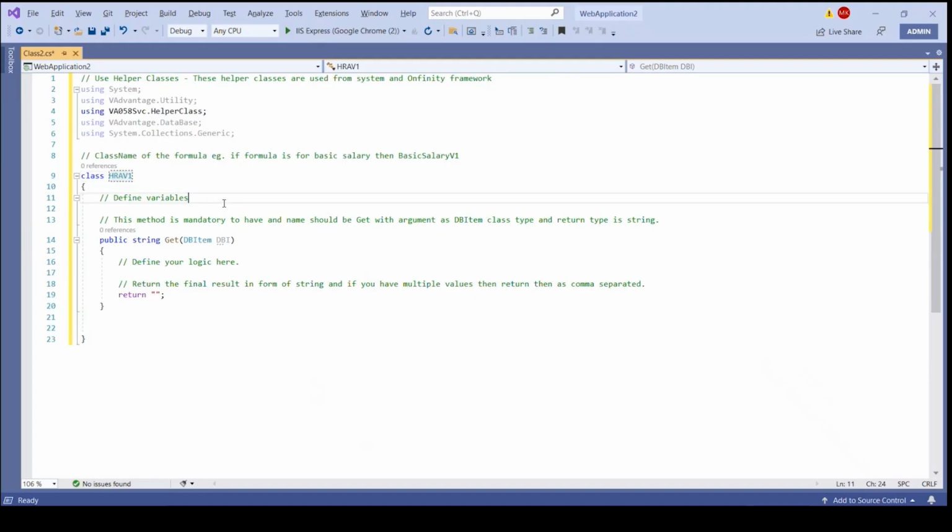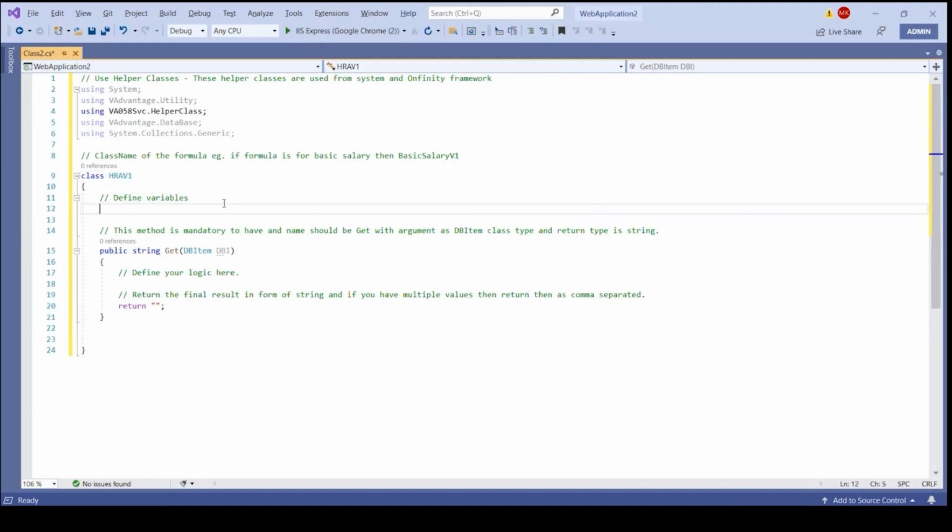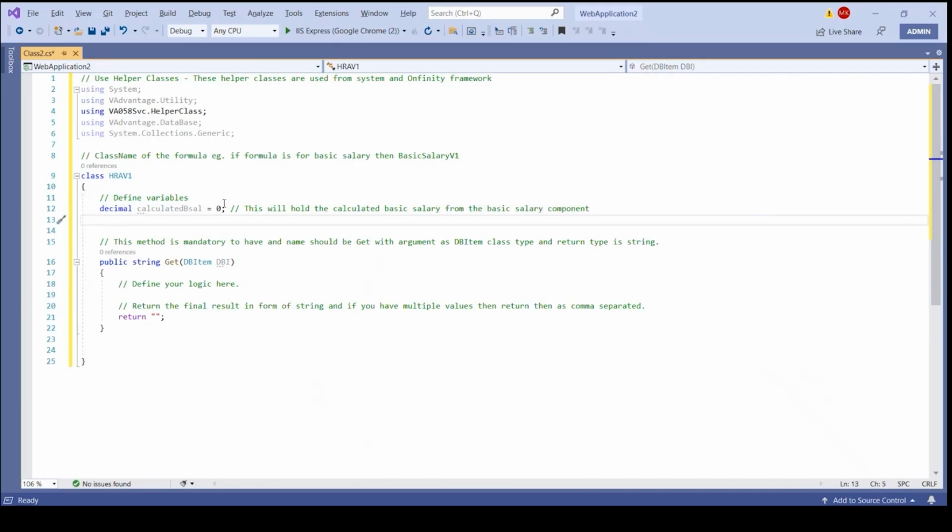To calculate the house rent allowance, I need to define some variables. The first variable is the calculated basic salary. I will define a variable named calculated basic salary equals to 0. This will hold the calculated basic salary from the basic salary component calculated in the first training part.